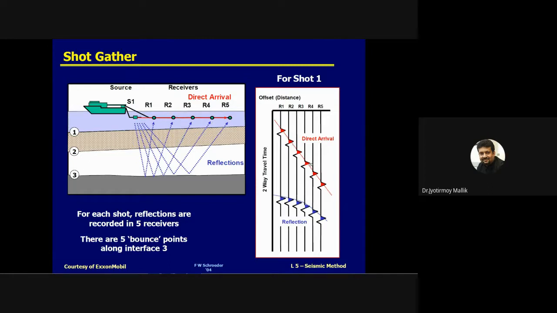Now, this direct arrival of waves is not of much interest, because this is not being reflected. So the very first set of waves that I find in my seismic sections are generally removed from the seismic section because they do not tell us anything about the reflection. So I can remove them, I can get rid of them from my seismic section. This is the first step of processing, that you get rid of the direct arrivals, because direct arrivals are not giving you any useful information about the subsurface.